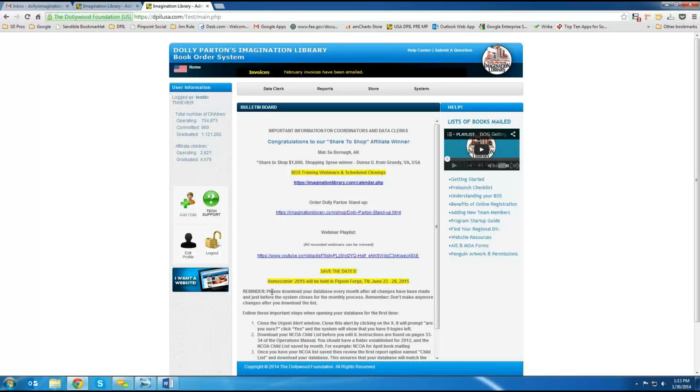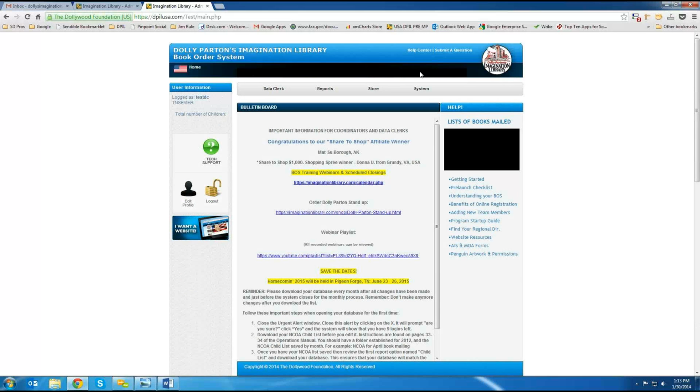Now, if we do have an urgent alert of sorts, then we're going to push those alerts to the bulletin board, but we're also going to show them here at the top of your BOS system. This is called the ticker. The reason we push urgent alerts to this area is that it shows to you no matter if you're able to log into the book order system or not.